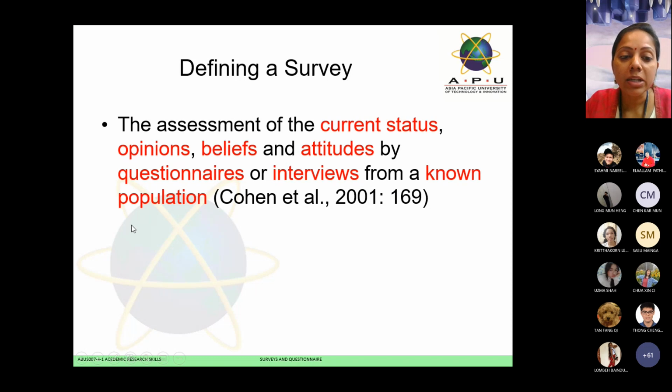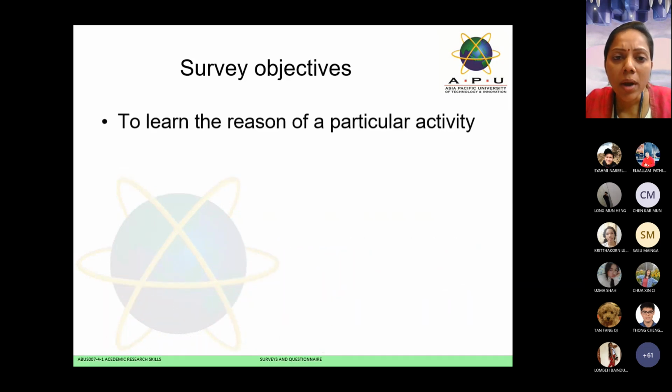And why is it a known population? A known population means it's not that you know that person. Okay, this is Ali, this is Abu, this is Achong, this is Amy. No, that's not known population. It's not about knowing them personally. It's about knowing that entire group. For example, these are students. These are Malaysians. These are coffee lovers. These are vegetarians. These are vegans. So when you categorize people like that, in that context, it is known as known population.